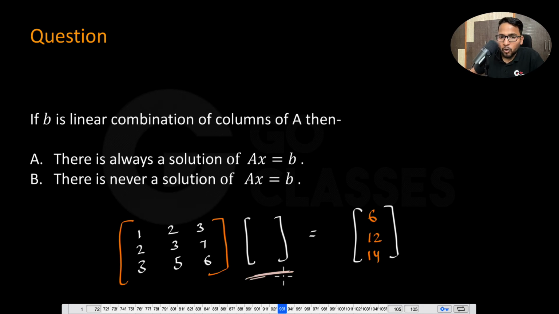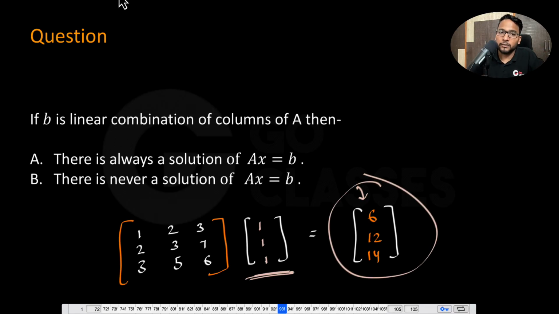So which means, can you always find the solution, or you can never find the solution if B is a linear combination of columns of A? So see here that if B is a linear combination of columns of A, then you will always be finding the solution. Reason being is that since they have given that this is a linear combination of columns of A, it means that there exists some linear combination. So in this current case you know that 1, 1, 1 is the answer. But in general, if that's the linear combination of columns of A, then whatever is the coefficient, you can write those coefficients here. In this case, 1, 1, 1 is the answer, right? If B is a linear combination of columns of A, then there is always a solution.